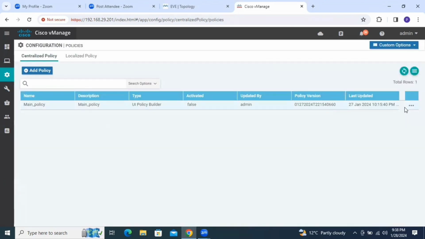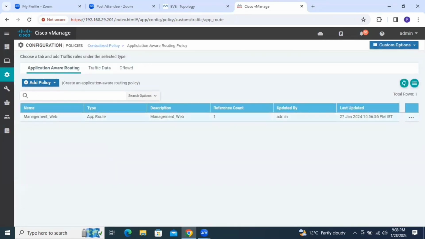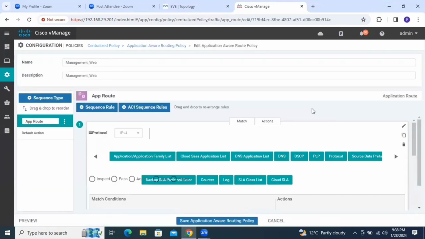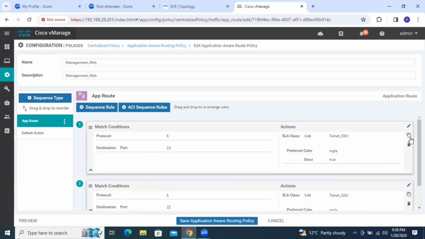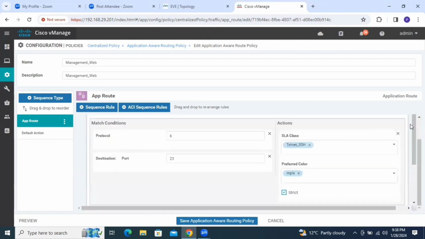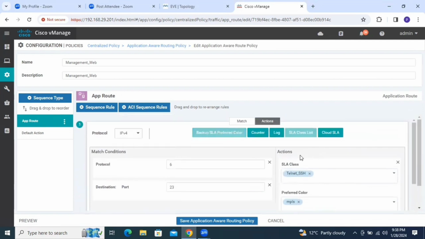Centralized policy, then under the centralized policy, or directly we can jump here now, traffic policy, and we can edit it. I'm just removing this one, and then after that, what is the backup?